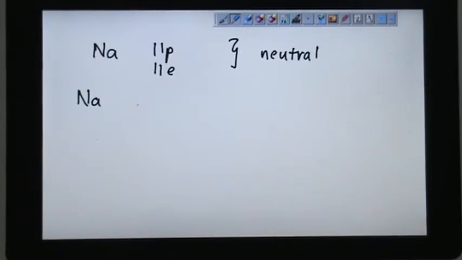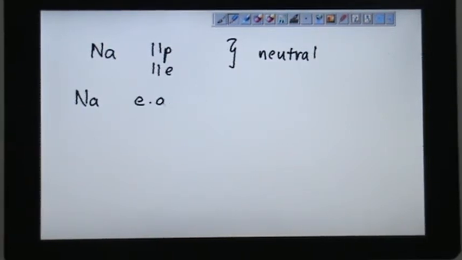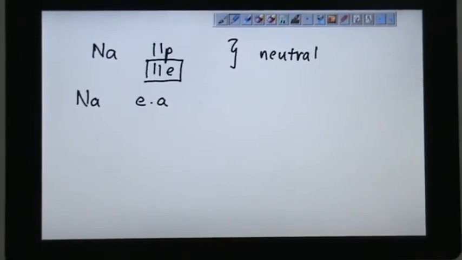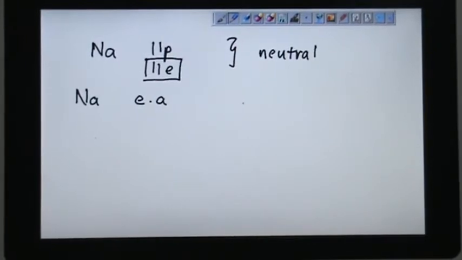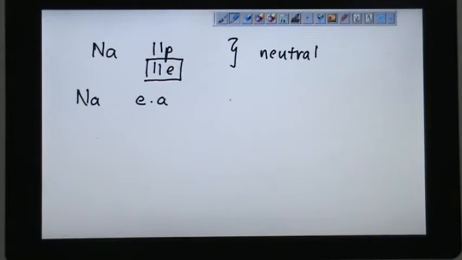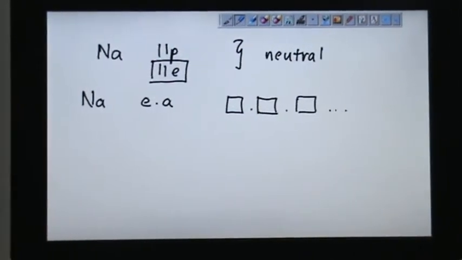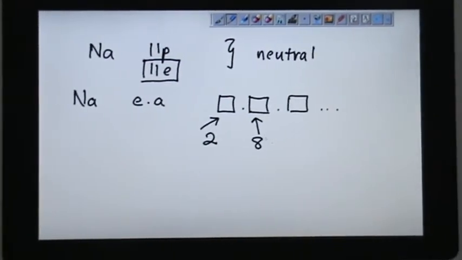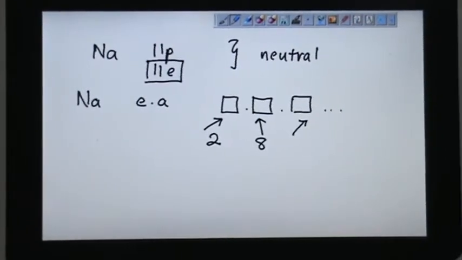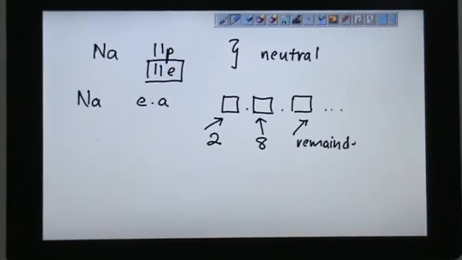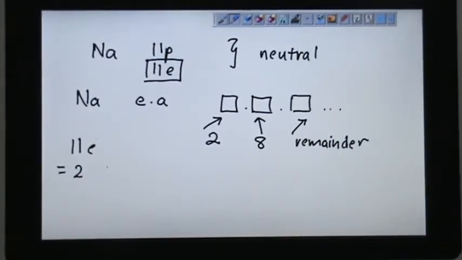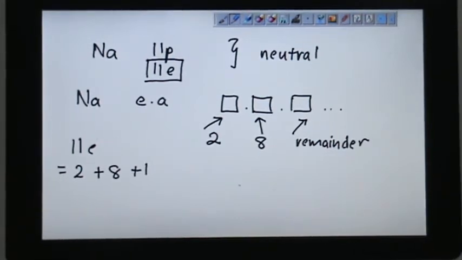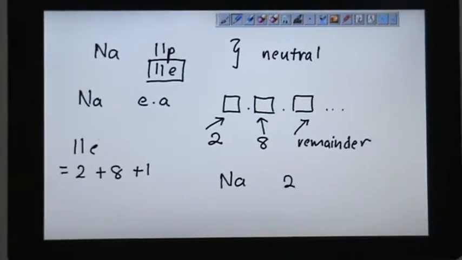And this sodium atom, when we want to draw the electronic arrangement, we have to consider the number of electrons. So from 11 electrons, we want to arrange them. The arrangement has a certain rule. It is in this format: number dot number dot boxes and more. The first space you must fill up with 2, second space if you have enough the maximum is 8, and the rest of it is the remainder of what you have. So what we do is 11 electrons means you can fill up with the first one with 2, second one with 8, and the last one with 1. So the sodium electronic arrangement is 2-8-1.